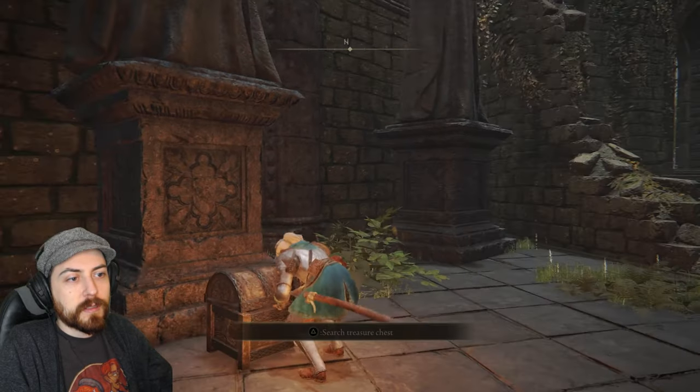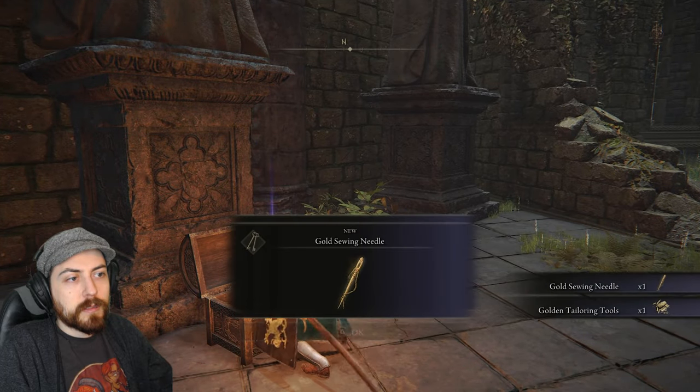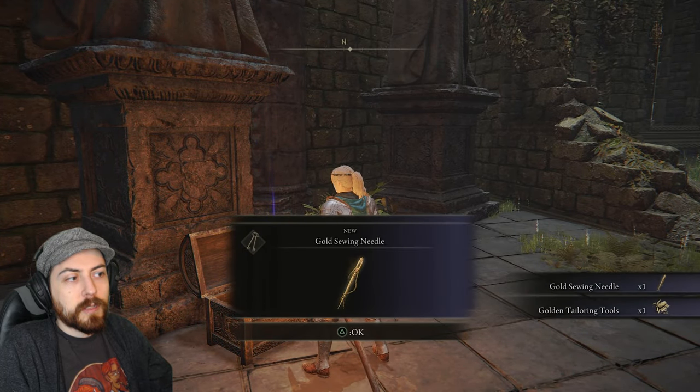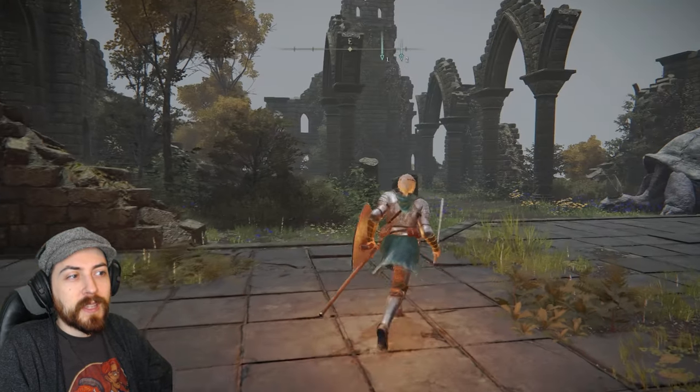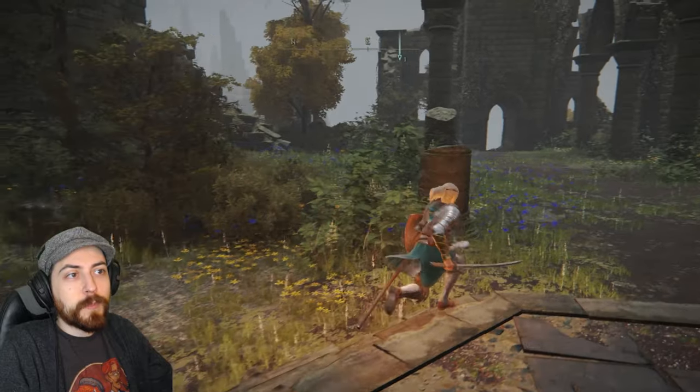What's in this? Gold sewing needle and golden tailoring tools. This would make a great gift for my boy Buck.